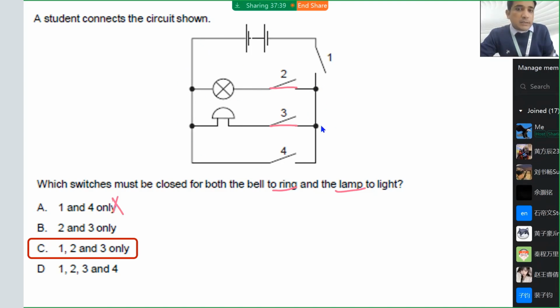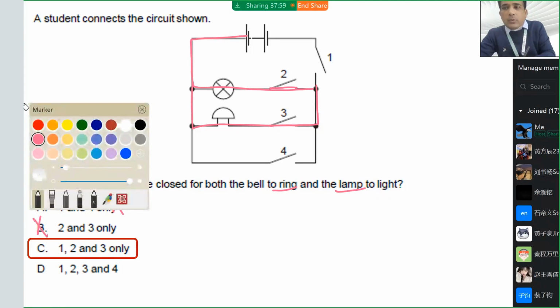If the circuit is not complete, it means, you see, if current is coming from here, for example, current can go this way. But how about current coming from here? This will go this way. Then where will the current go? So the circuit is not complete. So it means this is not a possible answer.